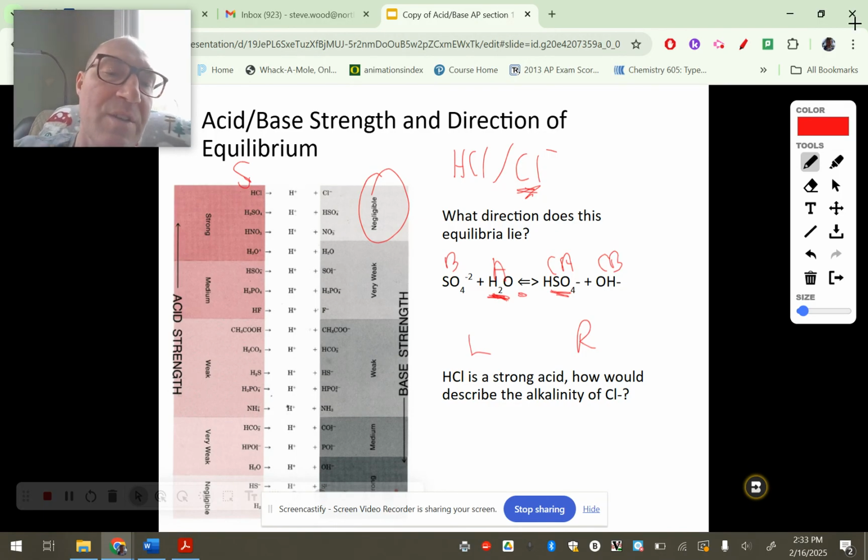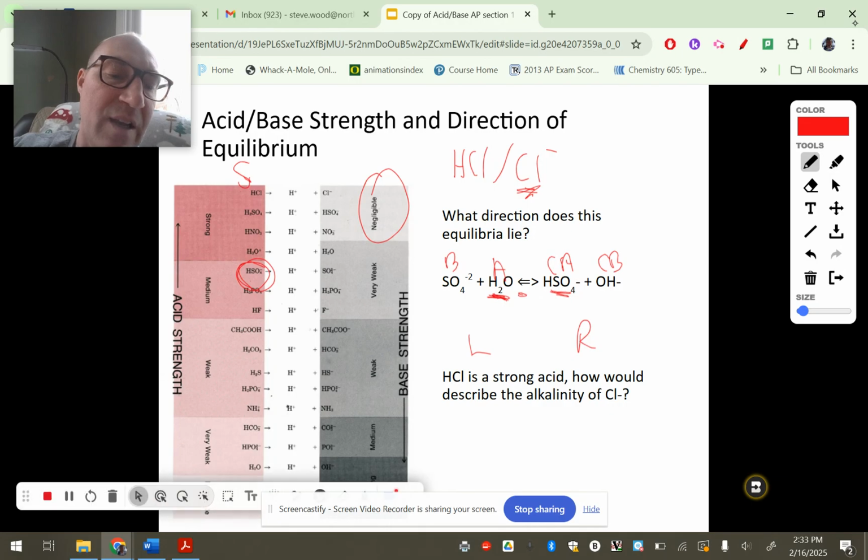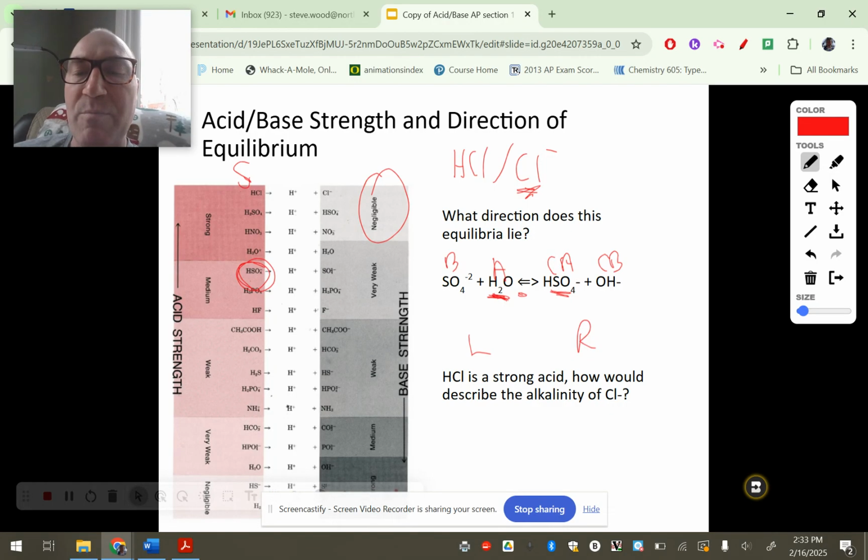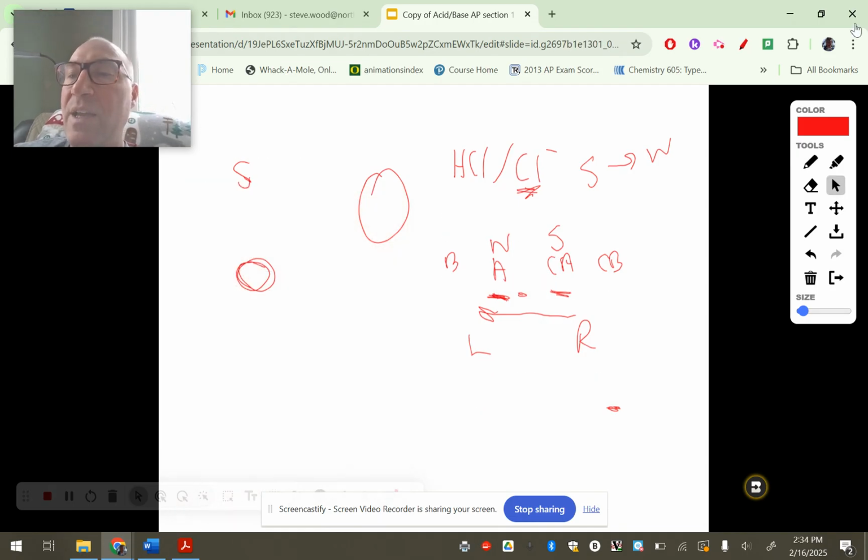We have this little chart, and you can see here's hydrogen sulfate, and all the way at the bottom is water, and water is not the best acid. Since this is strong and this is weak, the reaction tends to move this way, which means that when this reaction occurs, mostly reactants are present, not many products, and that's why it's not a very strong acid. So it always goes from strong to weak. When you compare, you can tell what strength it is and which direction it lies. And how strong is this acid? You would say this is negligible, it doesn't do anything. And I think that's it, people.